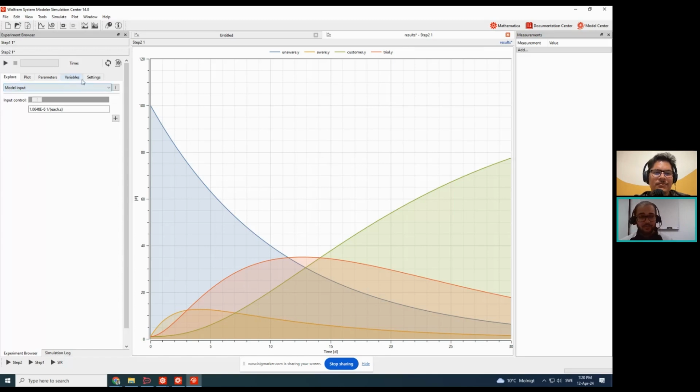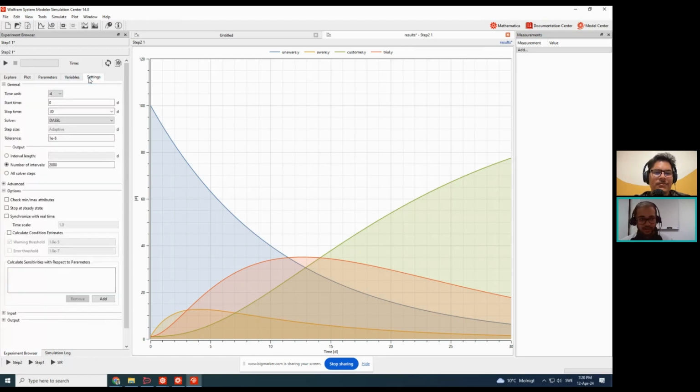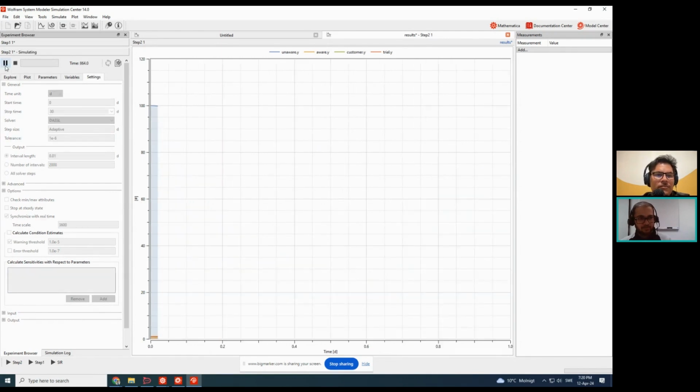And to do that, let me run this simulation in real time, or kind of real time. So I go to settings, I select synchronize with real time, and of course I don't want the time scale in seconds, because here I'm dealing with days and we have to stay here for 30 days to see the simulation. So I will increase the time scale, let's say to 1 hour. So it's like how many seconds? 3,600. Yes. So now I am increasing my time scale, and I selected the synchronize with real time, and I will click the play button here.